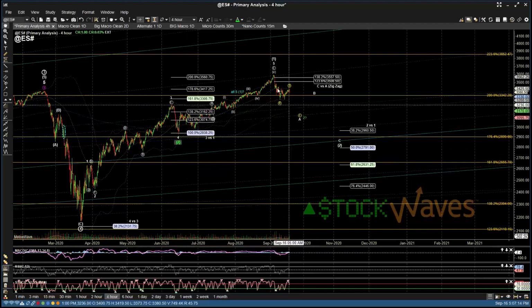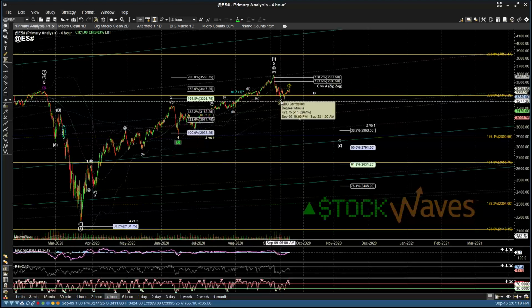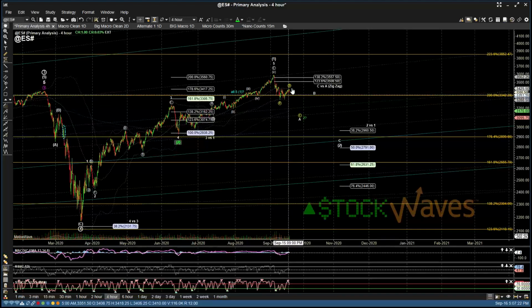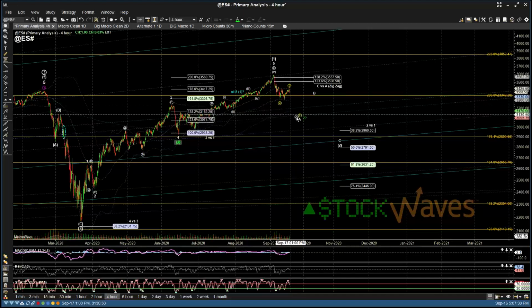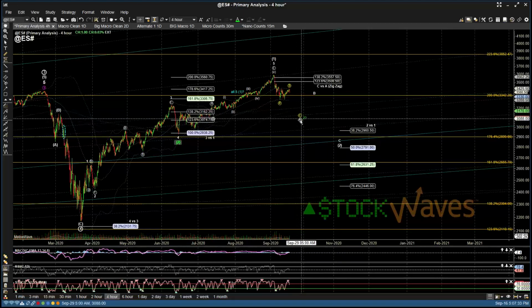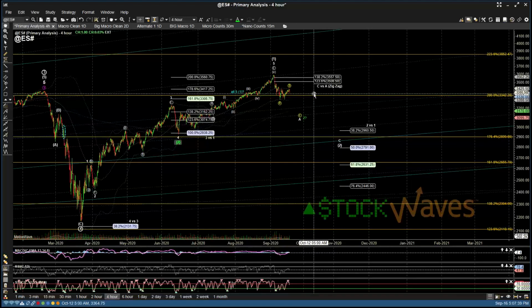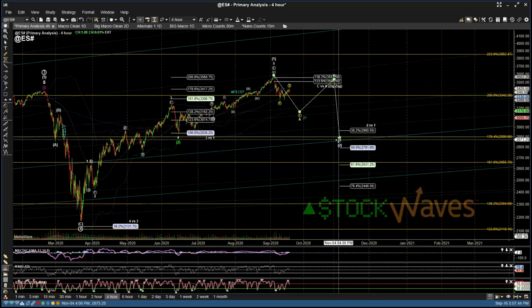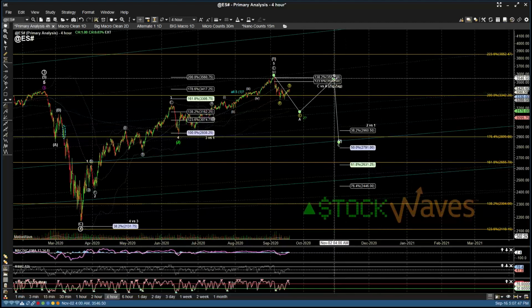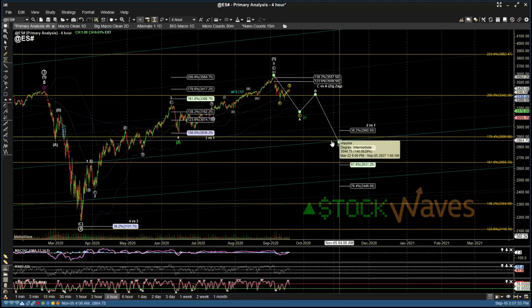But in either of those, we're looking at a corrective bounce off of the initial move down in September that looks almost textbook as an ABC flat, setting up for a drop down towards the 3100s, and ideally the lower portion of the 3100s. And that will either count as this A wave of a little bit more of a retrace for wave 2, but being due for a bounce in a B wave that could even get higher and end up being more of a wider flat, although I'll talk a little bit in a minute about why I like the structure more like this that comes down into early November.